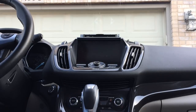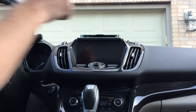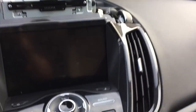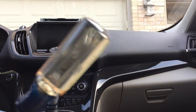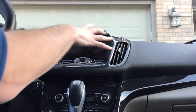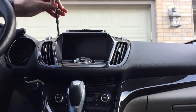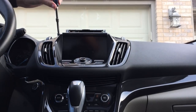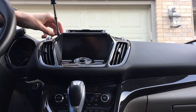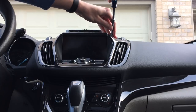Then there are two 7mm screws in here. Let me move that and show you. Two 7mm screws right there and right there that you'll have to remove in order to get this whole front part out. So we're gonna remove those. Keep these in your cup holder so you don't drop them.